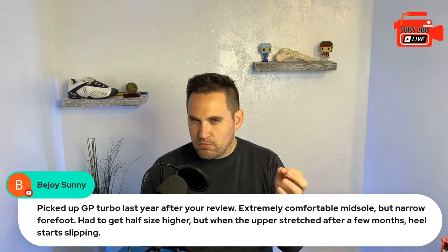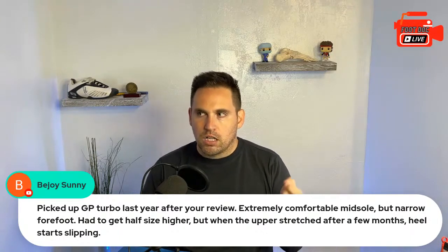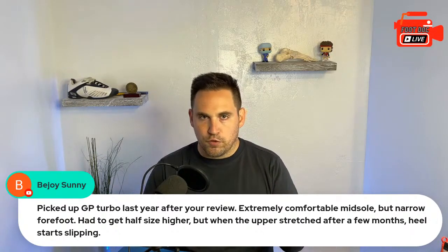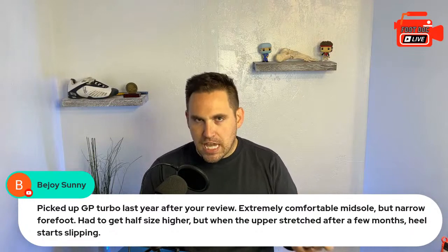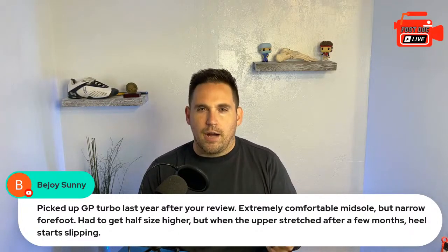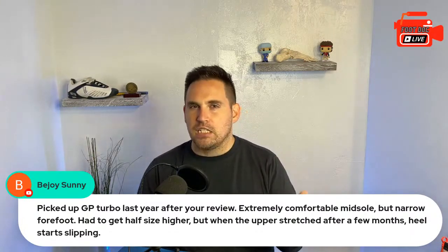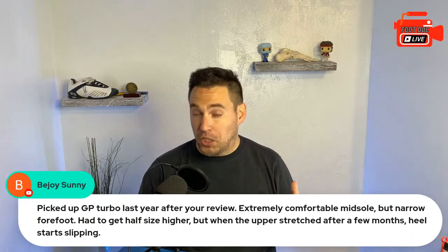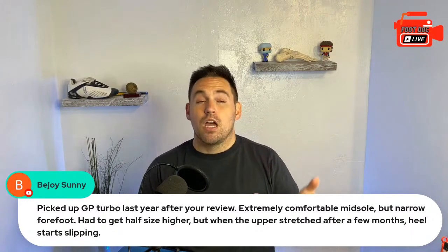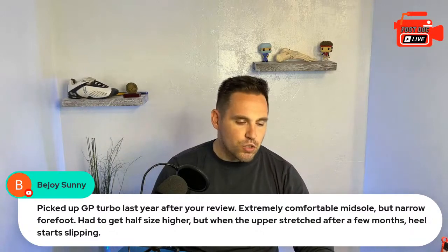I think they might have started manufacturing them a little differently, because I recently bought a pair about a month or two ago to review for pickleball, and I noticed the same thing. The forefoot was all of a sudden a little bit more narrow, and my feet haven't changed sizes. So I'm wondering if Nike changed the last on them. I got a really early pair when they first came out, and they only had one colorway. So I'm thinking they may have switched something a little bit.